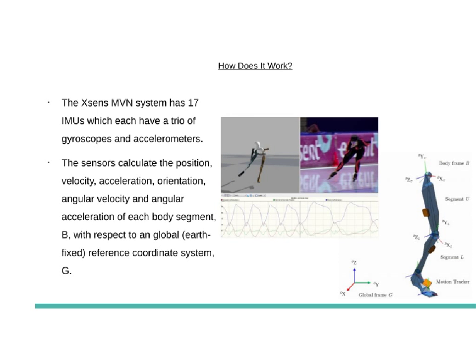The Xsens MVN system has 17 IMUs, and each IMU has 3 gyroscopes and 3 accelerometers. In the figure to the right, we can see the body frame, and the body frame is made up of the femur, the tibia, and the foot. And the position, velocity, acceleration, orientation, angular velocity, and angular acceleration of the body segment are all calculated in reference to a global frame G shown here. The global frame is created during calibration.